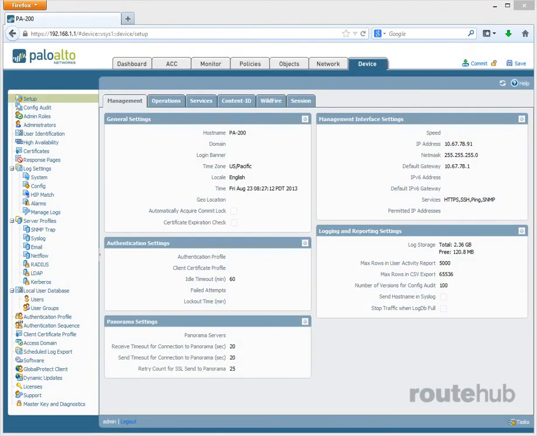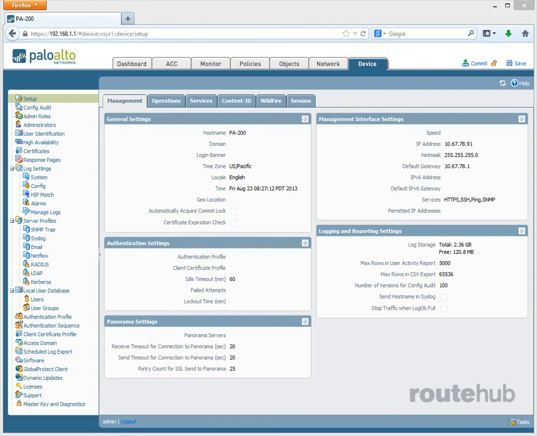Once we're finished, the changes are not automatically active. We have to commit the changes. So whatever you do, whether you're changing a password, changing the host name, configuring an IP address or a policy, it is not active right away. You have to commit the changes. That's very important. A lot of people are very used to Cisco and Juniper, SonicWall, where you make those changes and apply, it becomes active right away. Well, for the PAN appliances, that is not the case. So you got to make sure that whatever changes that you make, you have to commit the changes.